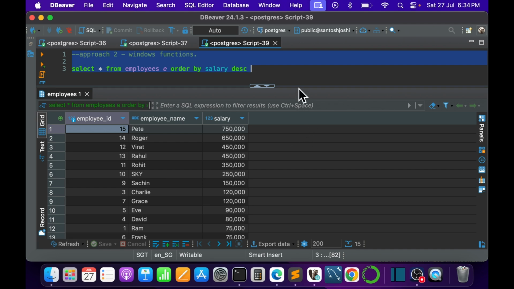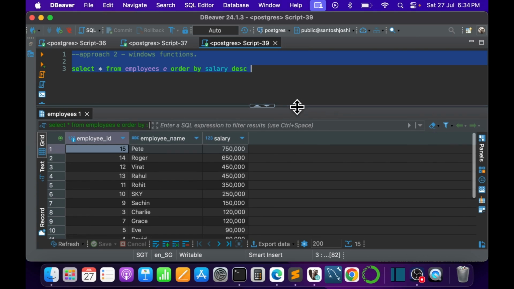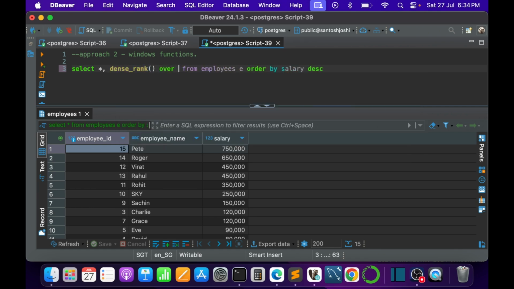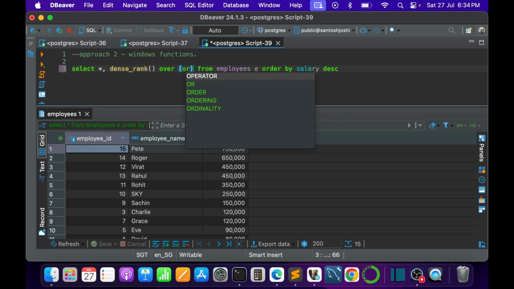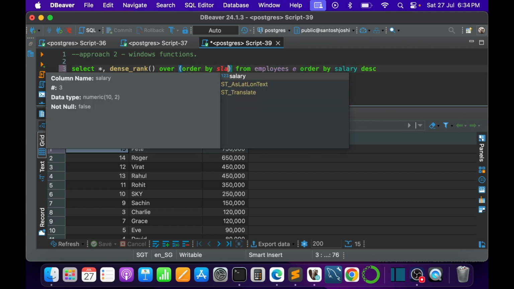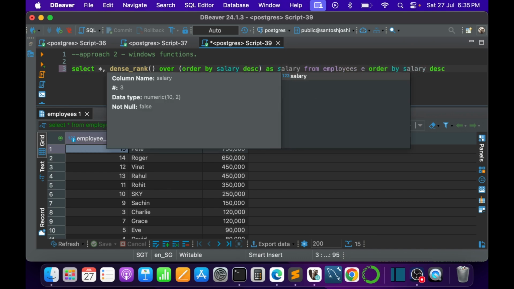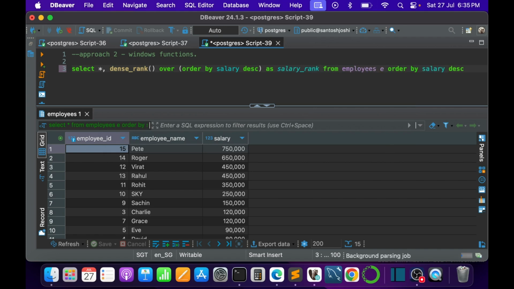So I think the dense rank function would be the right choice. So let me use it. Dense rank over, I don't want to partition it because I want to rank the entire table, but I want to order by salary descending, and then as salary rank.